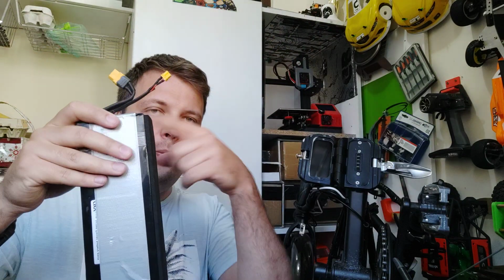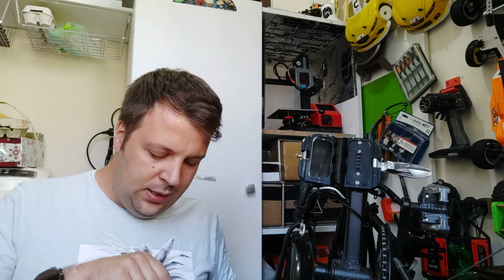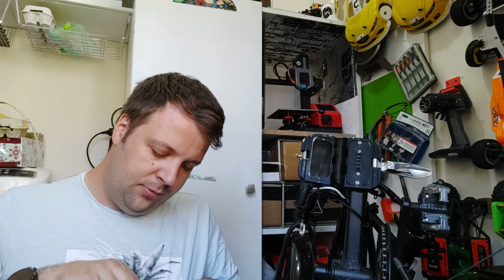So from my point of view, take the tape that you want to use, put one side and see if it can be removed easily or not. Now, a second part that I want to show you about this issue, because at this moment this is the biggest issue that we have with the adapter: some guys don't have enough room to put a tape on the battery, and it's very hard to remove the battery, and then they will break the adapter.